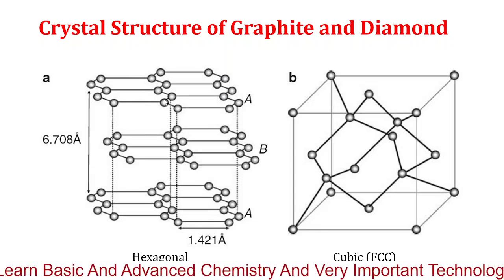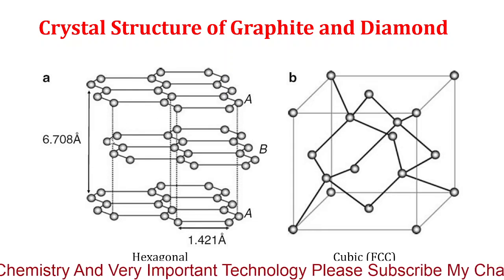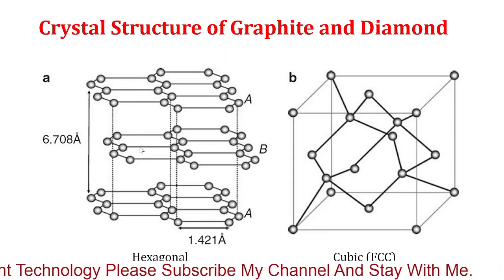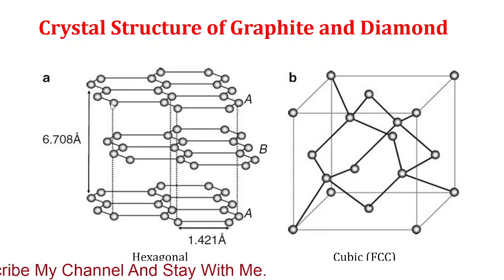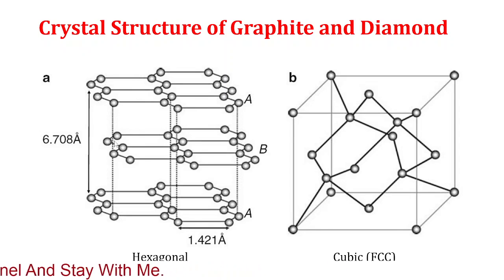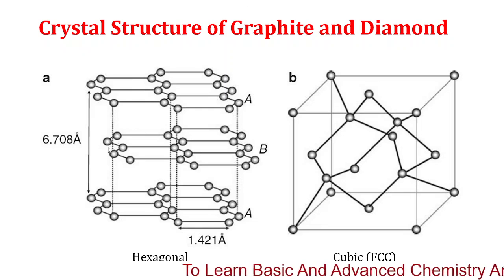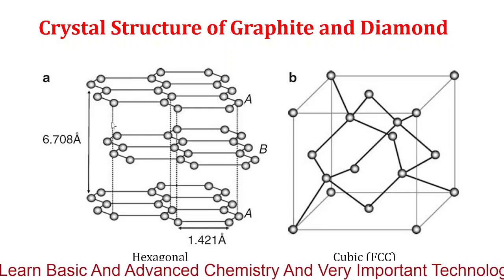Sorry. So we have 6 carbon atoms, and the whole system looks like benzene, but not exactly like benzene. Something similar, but the attraction force between this layer and this layer is very low. That means if the attraction force between these two different layers was very high, in that case it would not be possible to write on the paper.